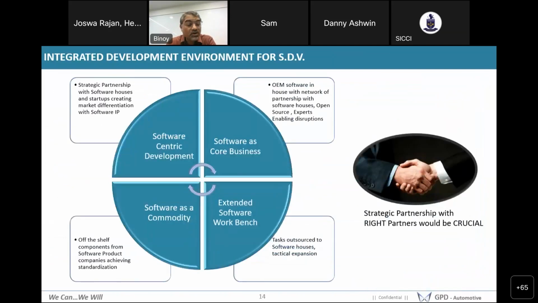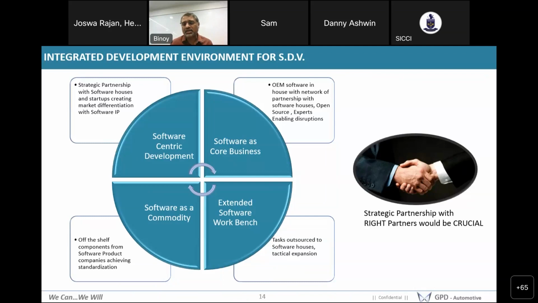So last but not least, different companies adopt different ways of software maturity. All the automotive companies are trying to become a software company, or at least a software-oriented company. There are different levels of that. Software as a core business is the ultimate. Maybe I can say Tesla is in that league because they are software first, whereas traditional OEMs were using software from somebody and then testing it and delivering. Then they started buying software and integrating it, and giving it to tier one to integrate.